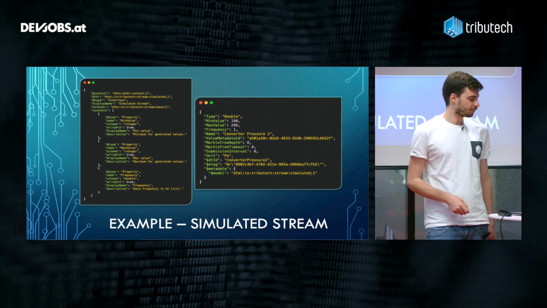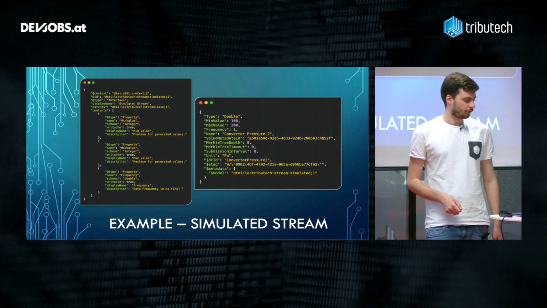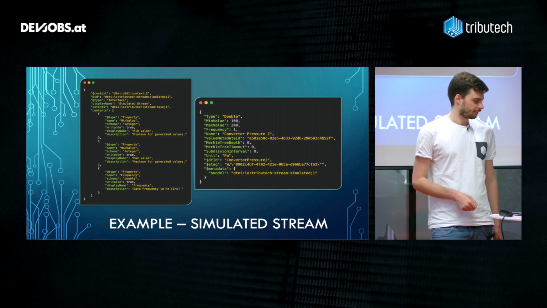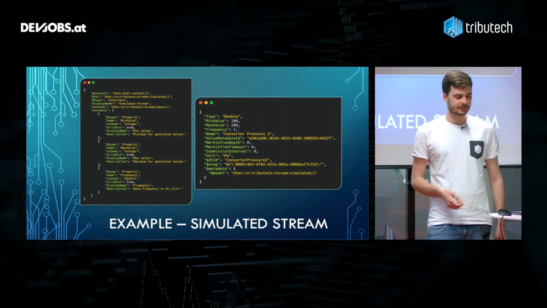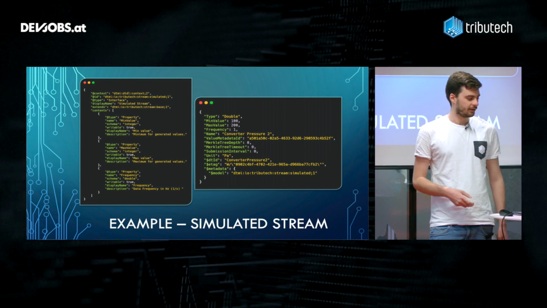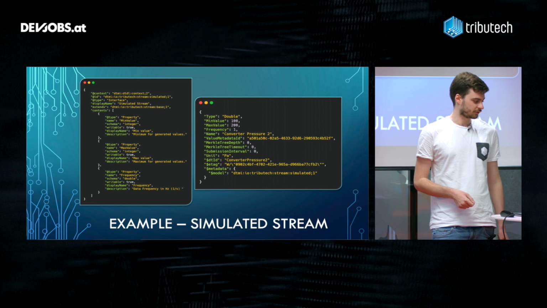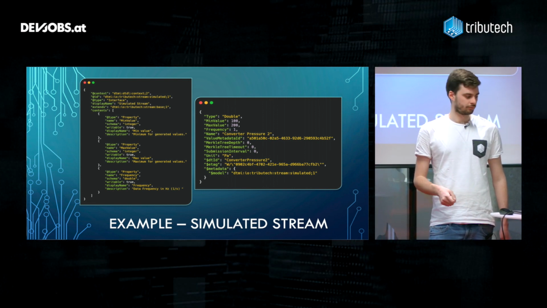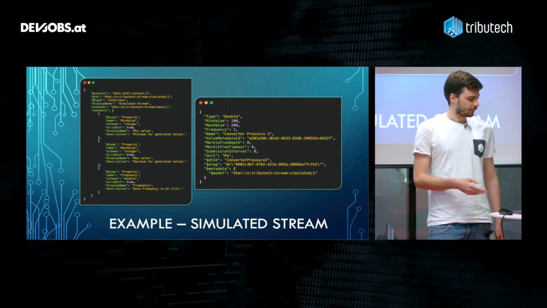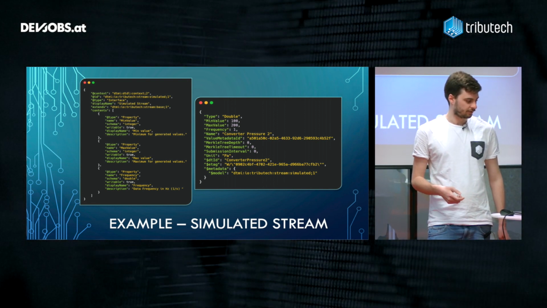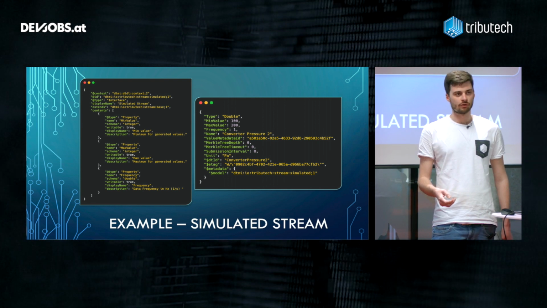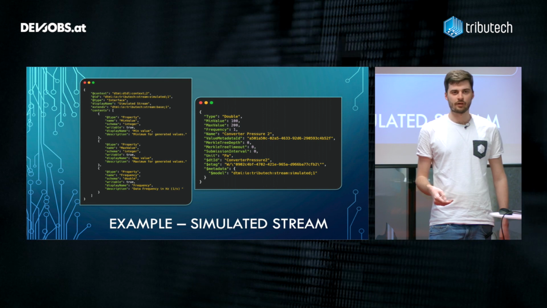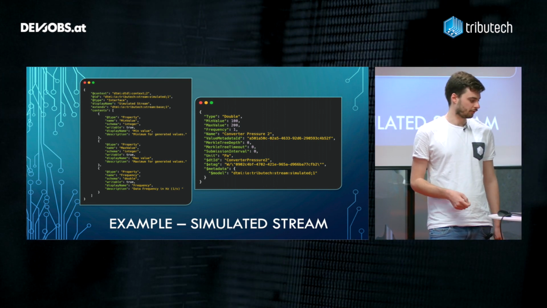Here we have one example of a twin file. On the left side you can see basically the model of the twin. We can see that we have some inheritance there with the extends, and in the contents you have your smaller building blocks. And on the right side you have a finalized instance of that model, where we can see the properties, and we have a reference back to the original model via this metadata tag that references back using the DTMI identifier to the defined model.